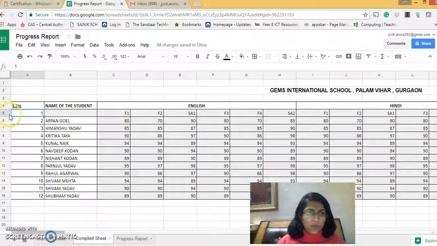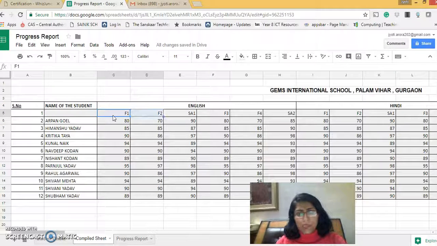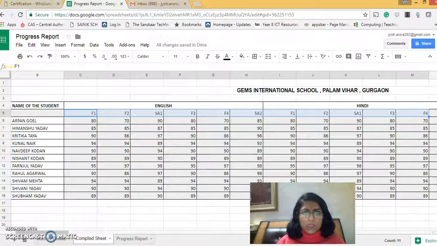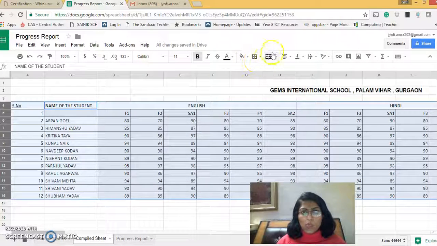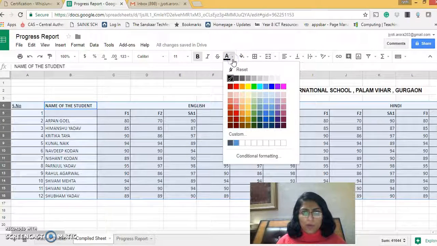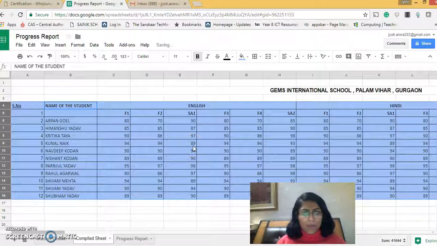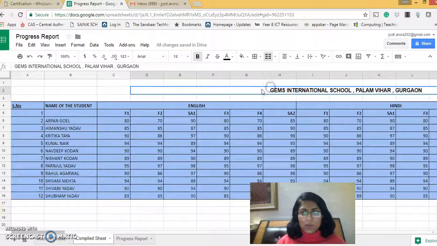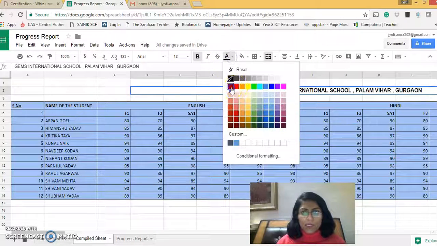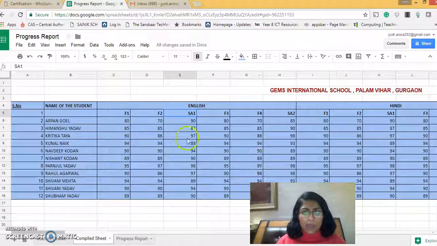If you want, we can put more formatting here, like if we want to make it bold, we can bold it also. If you want to make any other changes, like giving color to these rows to highlight them, for that also, it is a text color, it is not a fill color. This one is a fill color, so we'll pick the fill color. Suppose I just want to give the light gray color. So it will appear like this here also. If you want to change the text color, you can change the text color. In this way we can apply different kinds of formatting.